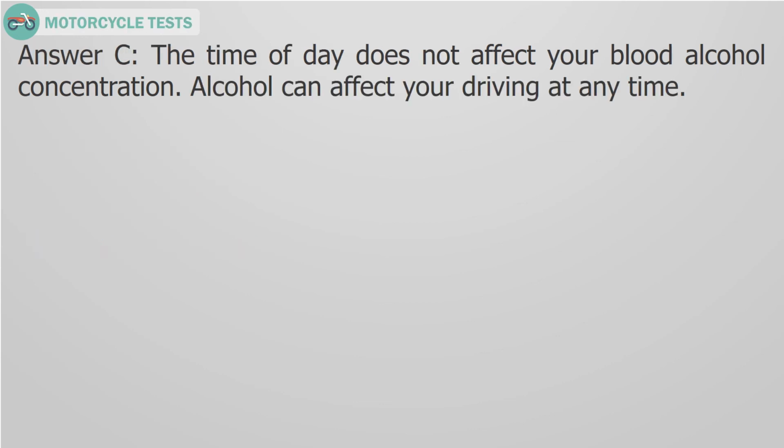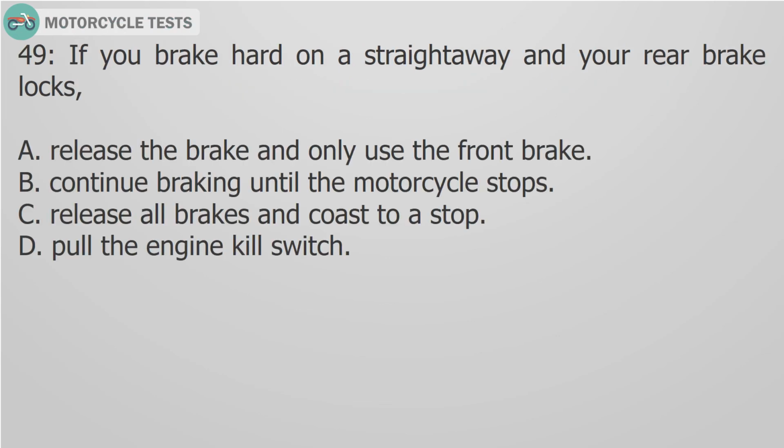Answer C. The time of day does not affect your blood alcohol concentration. Alcohol can affect your driving at any time. Question 49. If you brake hard on a straightaway and your rear brake locks: A. Release the brake and only use the front brake. B. Continue braking until the motorcycle stops. C. Release all brakes and coast to a stop. D. Pull the engine kill switch.